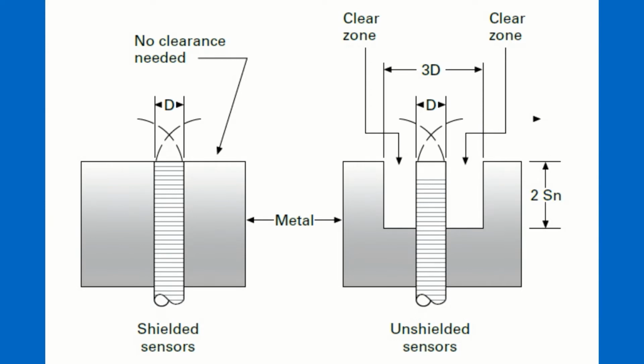But if you need that kind of range, you need to account for metal in the area of the target detection, as you see in that graphic, providing space on either side of the sensor, providing space beyond where the target's detected. So, with these kinds of guidelines, you can apply even that unshielded sensor when you've got the potential for interference from metal in the target area, like Sarah, I think, asked in the original question.